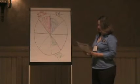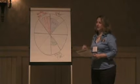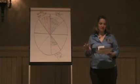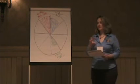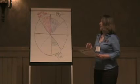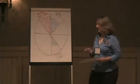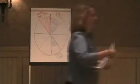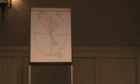There's another one on the back, Wheel of Business 2, and this one's really helpful when you start looking at your business in terms of a team. So it gets into leadership, it gets into communication skills, it gets into teamwork and productivity. The one I really want to get you into is the second handout that I have for you today, and that is the Wheel of Life, because this is where I'm seeing that most agents are really missing it right now. The focus is on business, and there's no attention being paid to quality of life.